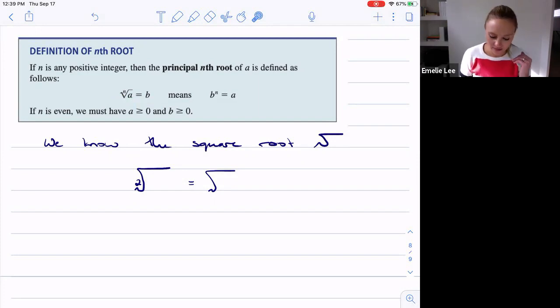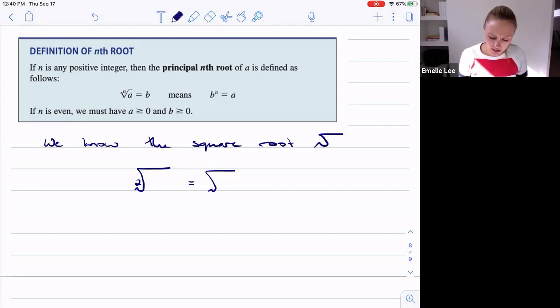If the nth root of a is b, we can rewrite it as b to the power of n equals a. So this isn't going to be that useful to us right now, but it will come up later. I'll mention it again, of course. We'll highlight that that's how roots work.